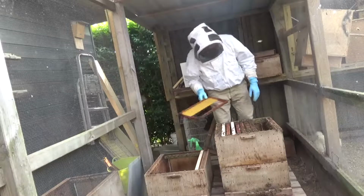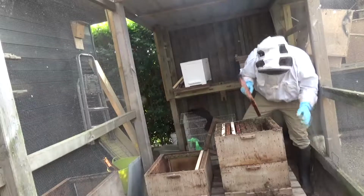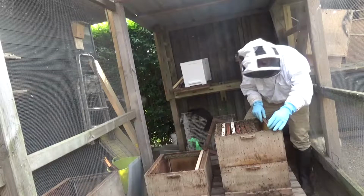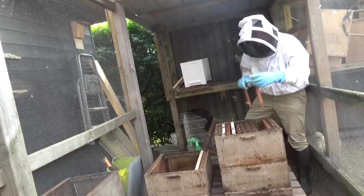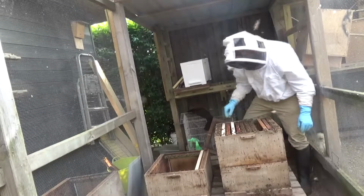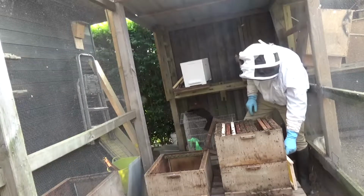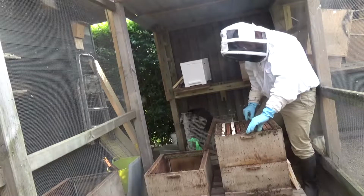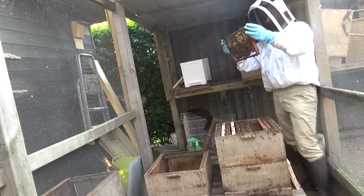Now I need to put in some more frames here. Just checking if I can see the queen or not. And one with half foundation. Frame two with nothing, and I'll wait with this one. I'll check. And hopefully there's eggs in here.